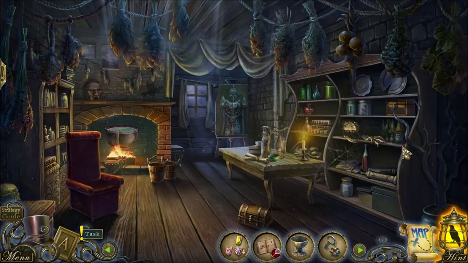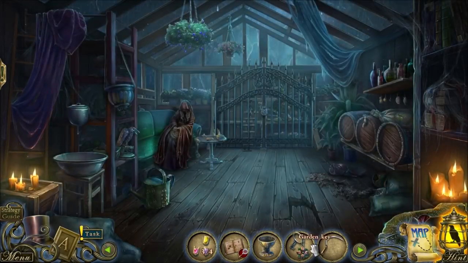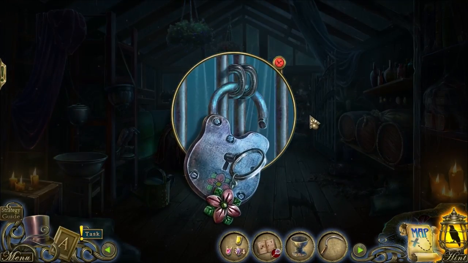That should be everything here. Now we're going to go back to the witch for the final hidden objects challenge, which is the place I was clicking on accidentally.